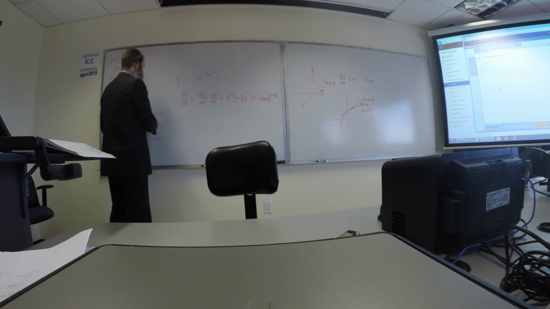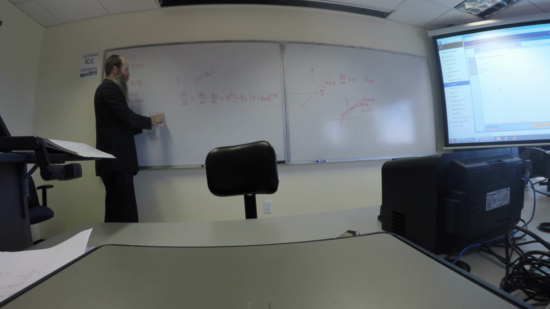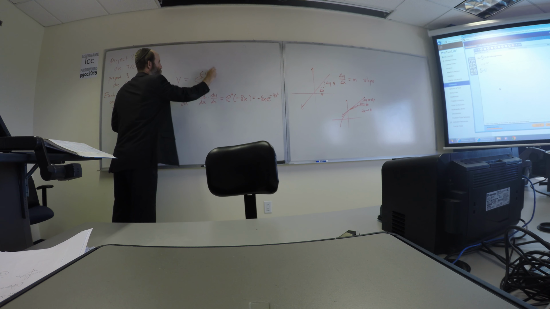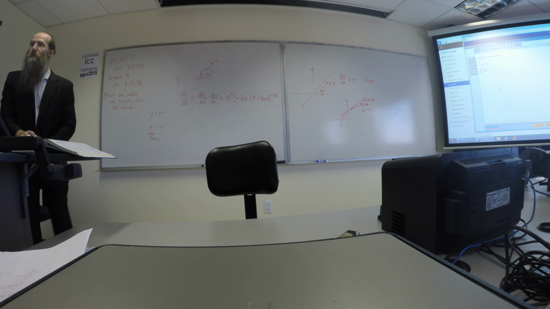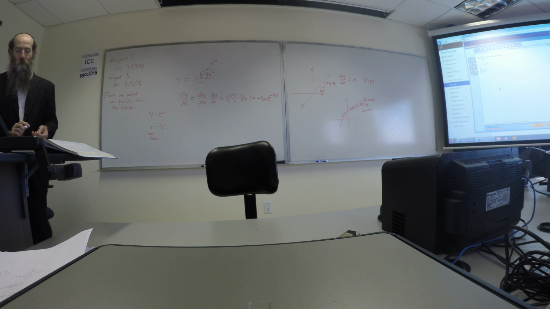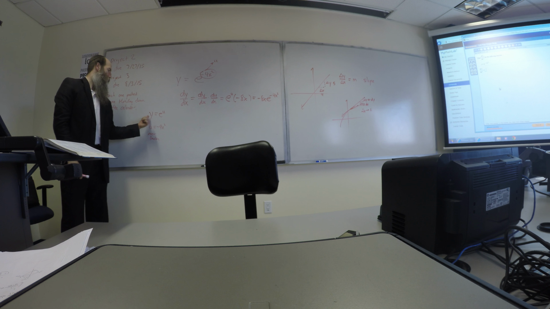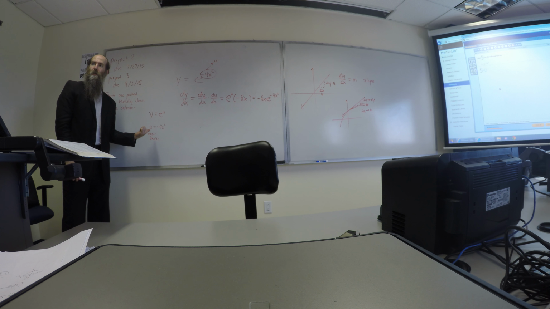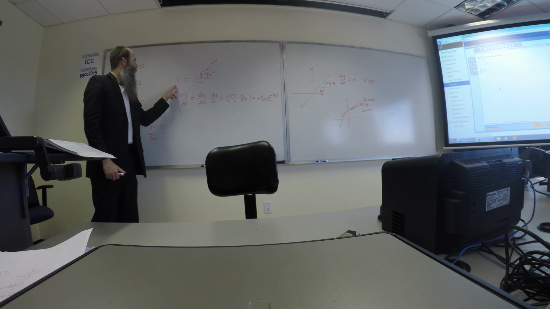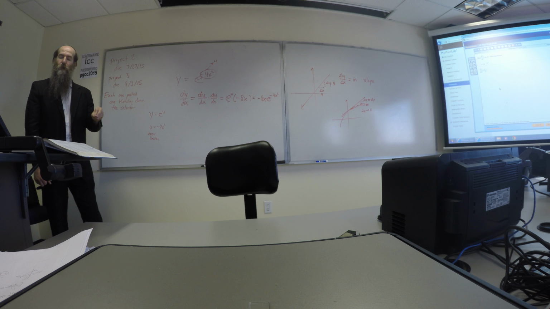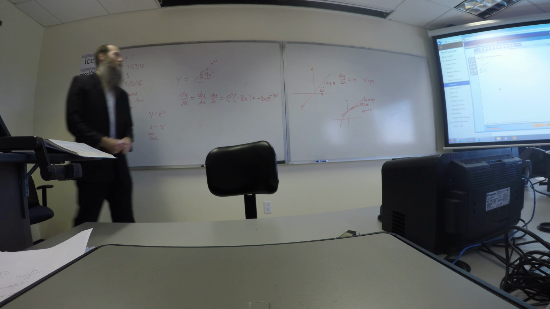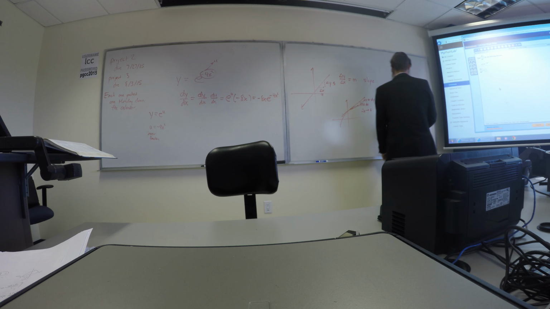So y is a function of u. y equals e to the u. But u, the thing inside here, we can call that one letter if we want. So u is a function of x. u is the dependent variable in this problem, and it's also an independent variable in a way. It's independent as regards y, but it's the dependent part of this expression. That's what happens when you do composition. You could say right now that y is a function of negative 4x squared.